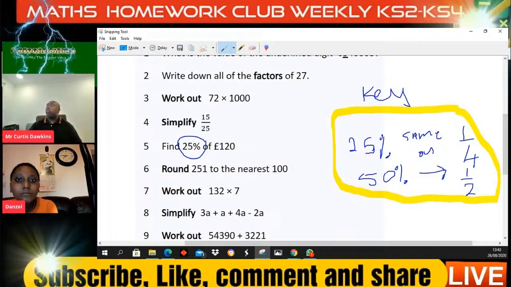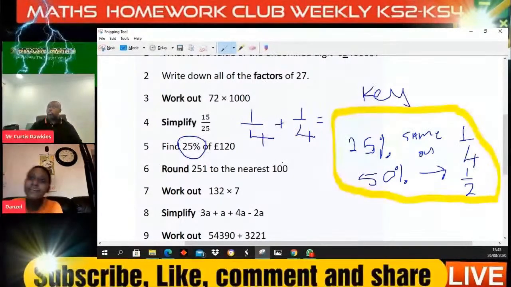Okay, brilliant. So I'm going to test your understanding now. If I said to you, Denzel, a quarter plus a quarter, what does it equal to? Just look back at your notes. You just did it. Look back at your notes. 8? It's equal to an 8. No. Let's draw back the diagram here.